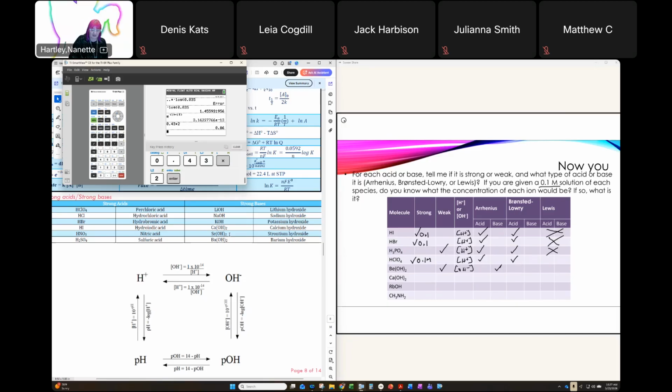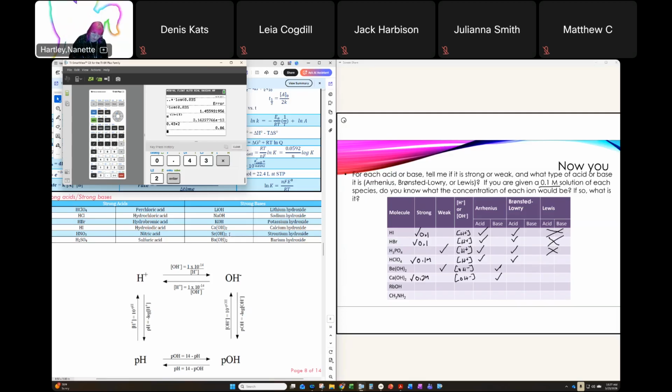All right. Ca(OH)2 is listed as a strong base. And therefore, we know that since this was a 0.1 for the solution, my OH- is 0.2 molar. It is an OH- donor. And therefore, it fits the Arrhenius definition, not necessarily the Bronsted-Lowry, because while it can pick up a proton from that OH, it's not necessarily doing so in that first step.